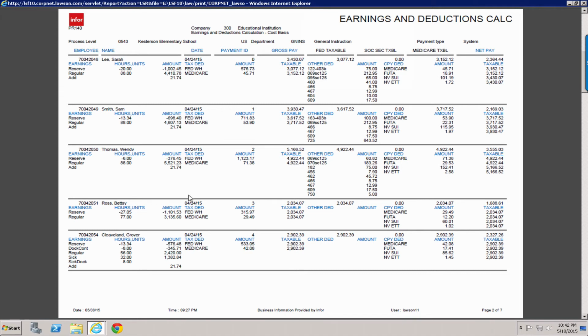When we actually run payroll, we can see in the payroll report that shows us earnings and deductions that down here for Grover Cleveland we have the dock of the 8 hours that is coming out of the overall compensation for Grover for this particular pay period to reflect the 8 hours of sick time that he had that was not earned.